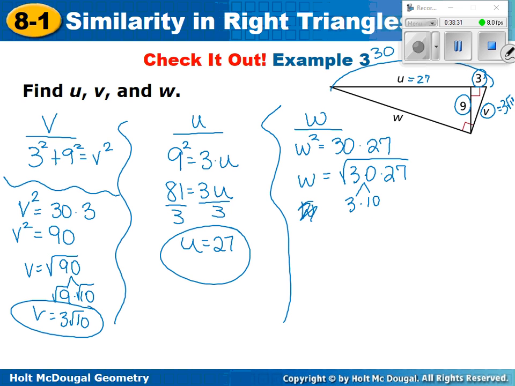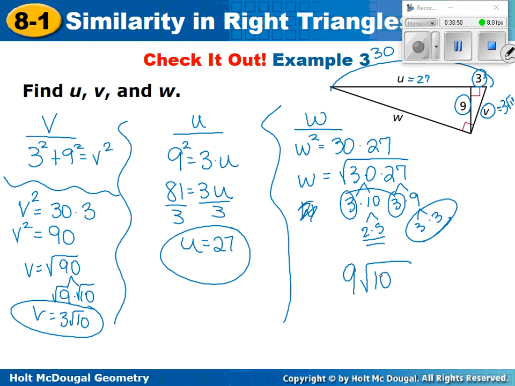Okay, so I would leave it like this and then just factor, make it a little easier on myself. This is 3 times 10. This is 3 times 9. 2 times 5. 3 times 3. Pair of 3s. Pair of 3s, and a 2 and a 5. When you bring out 2 pairs, what do you do with them? Multiply. So that gave me 9 square roots of 10. But you could multiply it and then refactor. It's up to you. Questions? Are we good? All right, last example.